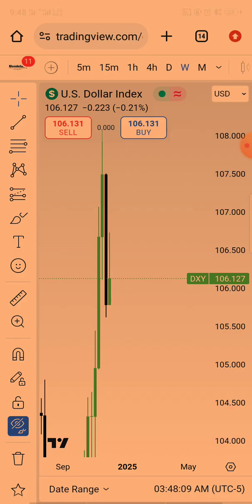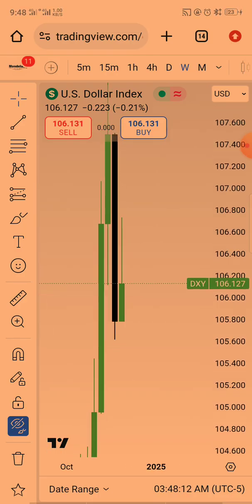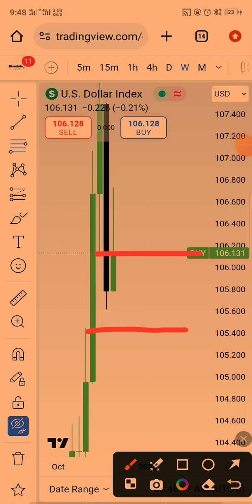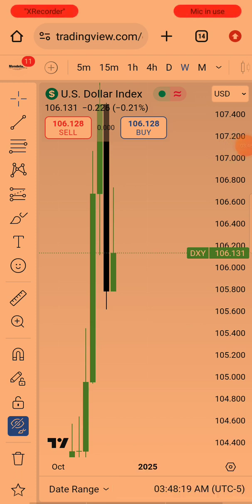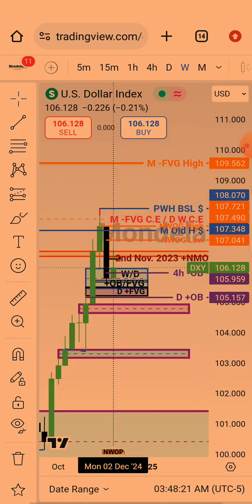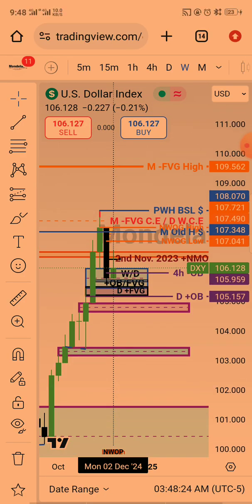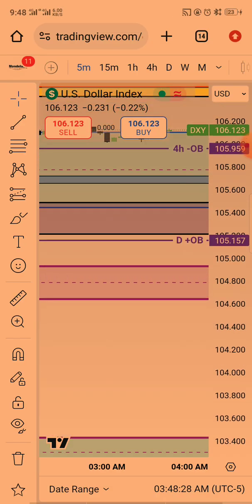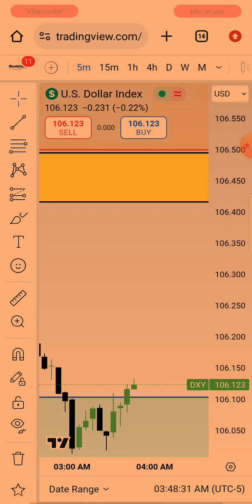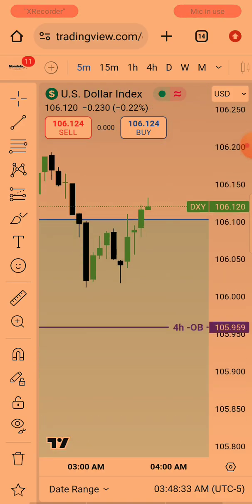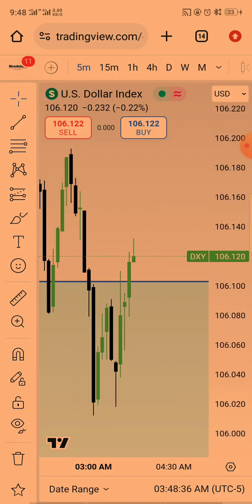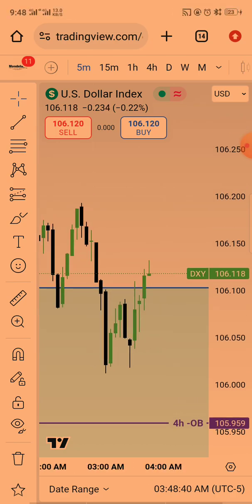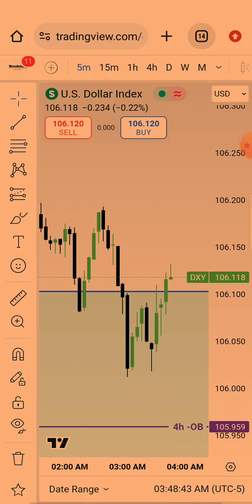You people can see the fair value gap right here. Let me show you people the fair value gap I'm talking about from here. That is the fair value gap where Dixie is trading, right? See, I've marked it already, right? So let's go back to a 5 minutes chart because I'm priming my entry right now. So what Dixie has done now, that's why I want to go long on Dixie. That is DXY. I am looking to see DXY run higher from where it is right now.